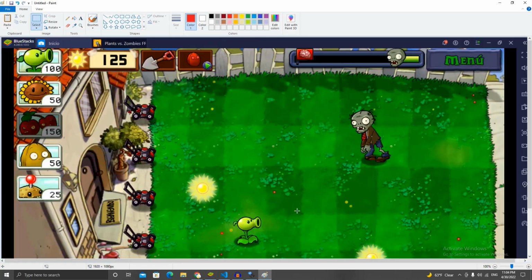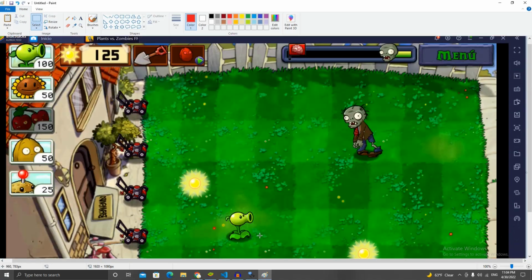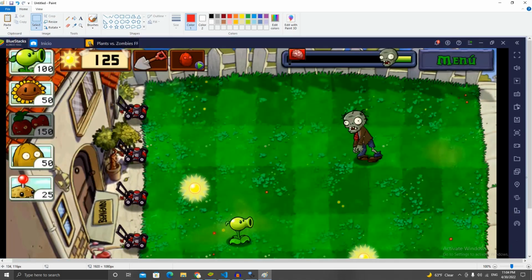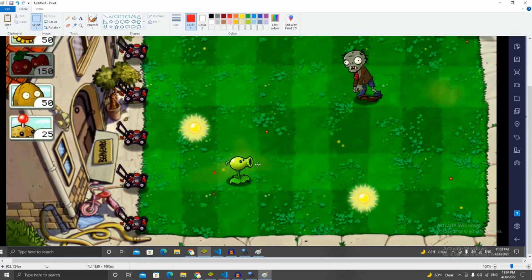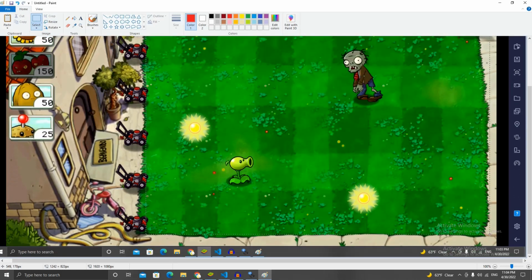I pasted it here, and basically all of this area here is useless, right? There's nothing to click on. And the plant inventory or menu is always there, so we don't actually need to look at it. Where everything goes on is basically on this square right here.